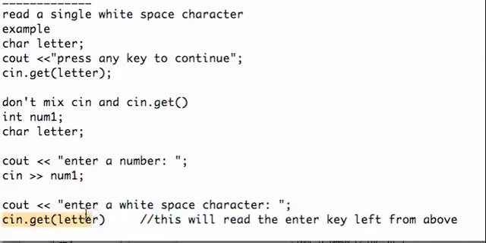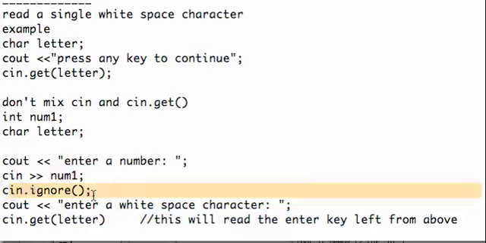The solution to this is simply to put a cin.ignore right there in the code. What happens now is I type 5 and an enter key into the keyboard buffer area, so to speak. 5 goes into num1. The cin.ignore will skip the enter key left in the buffer. Now this question will be asked, and now the computer will stop and wait for the user to respond to that question.